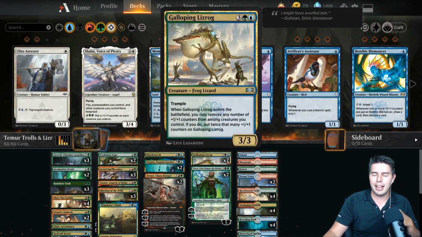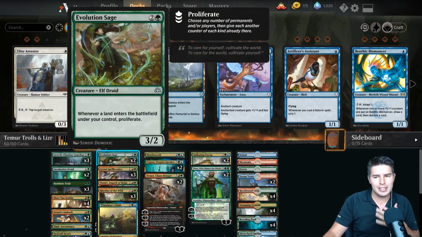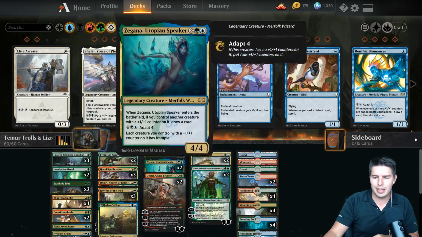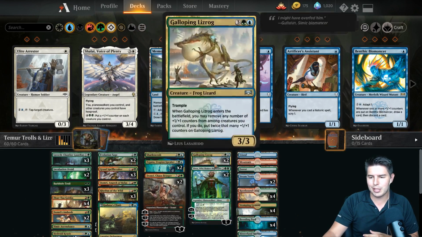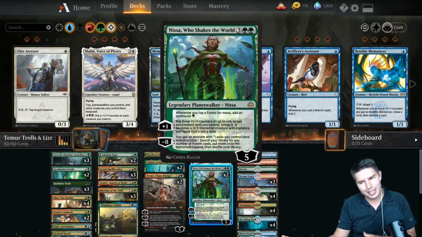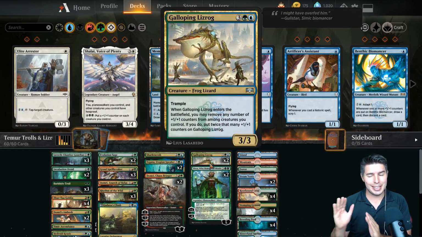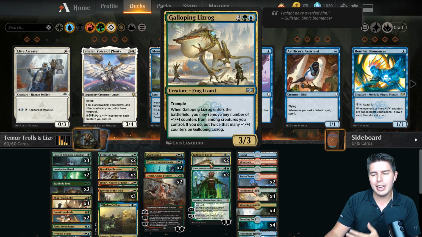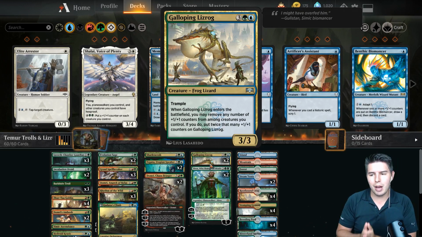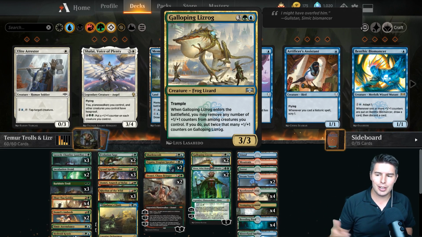We also have Galloping Lizrog, which works with the rest of our deck, which has lots of counter synergies, things like Evolution Sage to put counters onto lots of things, Zagana to give trample to all of our creatures with counters as well, which works with our Nissa. Lizrog also works with Nissa so well, and I actually haven't seen anyone do that yet, so we're gonna try some things out. Anyway, when it enters the battlefield, you may remove any number of +1/+1 counters from among creatures you control.